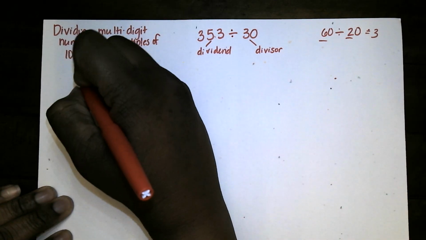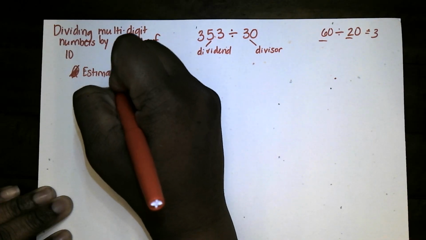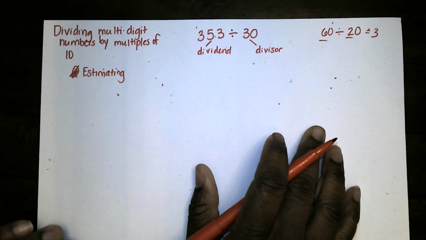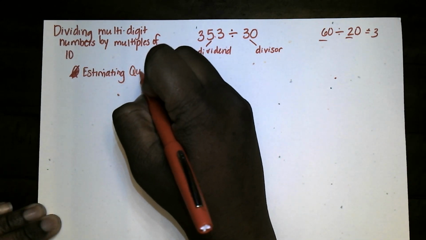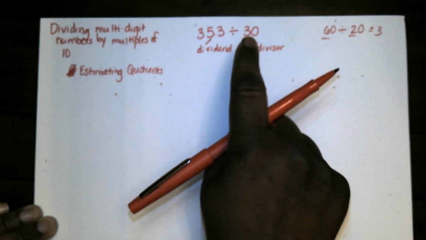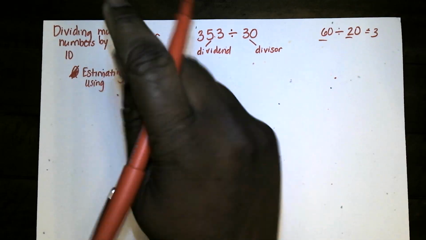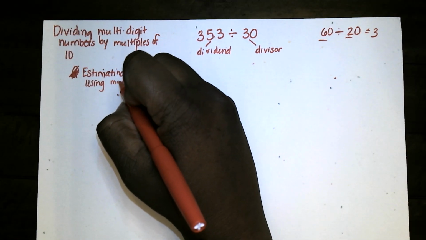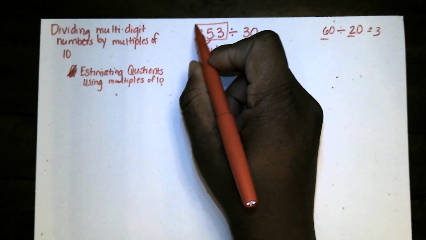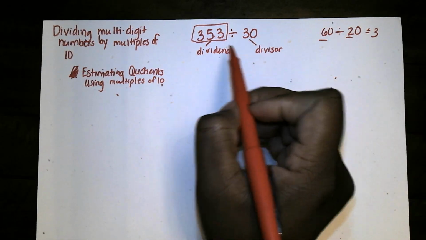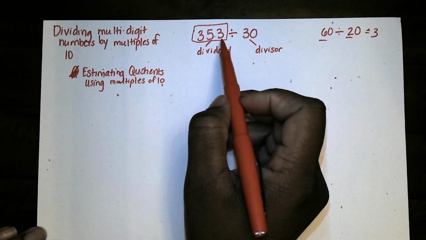One of the things that we use to do that is estimating, to make sure that we can look back on something to see if we're in the ballpark. So we're going to be estimating the quotients of this. Since this is already a multiple of 10, we're going to be using multiples of 10 to be able to estimate. I'm going to take this number and round it, right? They know to find something that's going to be compatible with this one, and they can go up or down.